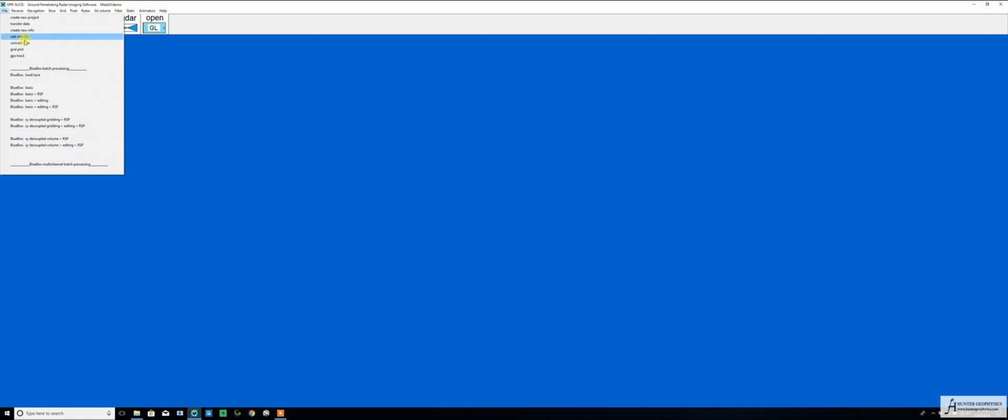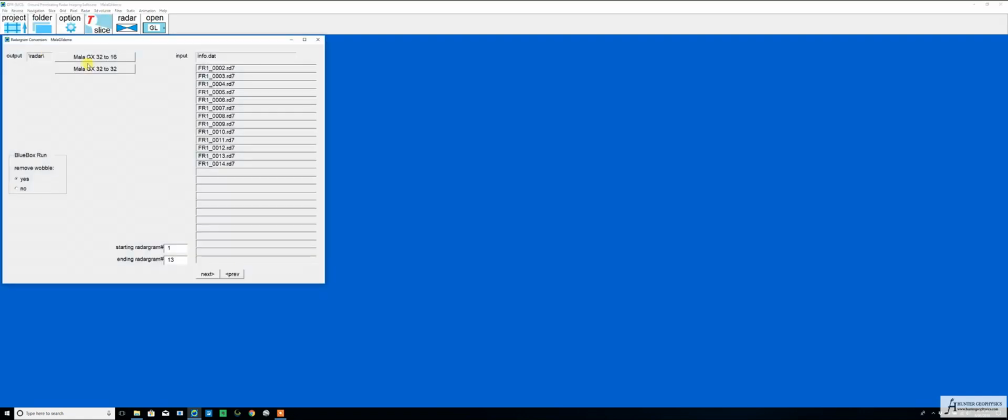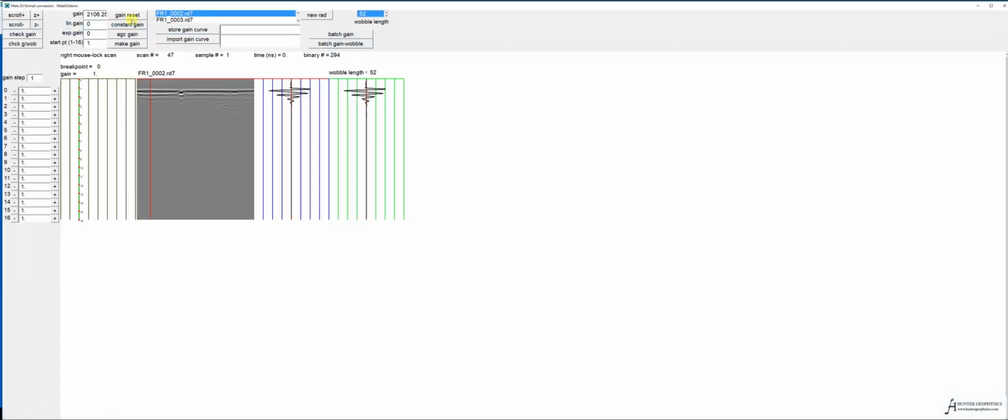From here on, if you've seen the other video that I created that shows how to do this with Leica data, it's pretty much identical, almost. Always, if you possibly can, go to 32-bit data. It's just higher quality. So we're going to go 32 to 32-bit. As I mentioned before, we have a significantly greater signal-to-noise ratio, and this is in the raw radargrams before any gaining is applied. You can already see a nice clear reflection here, and this one as well, extending down to depth. So this is the benefit of the Mala HDR technology.